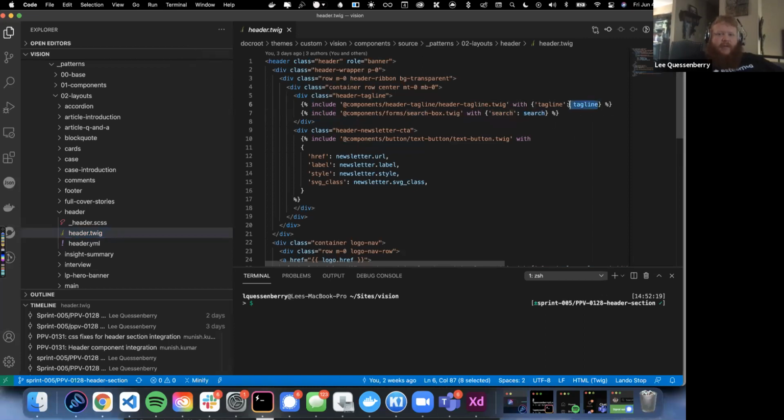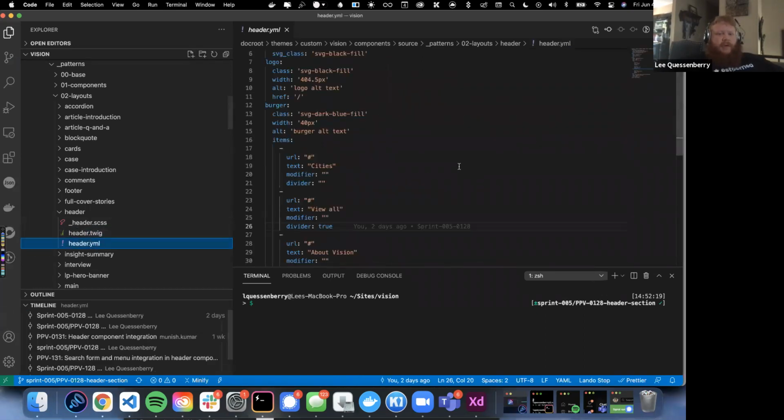I've got a tagline variable. Got a newsletter URL, newsletter label, that sort of stuff. And I'm including, like you were mentioning, other Twig elements here, and I want to be able to use these in Drupal.